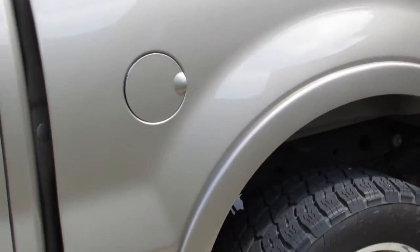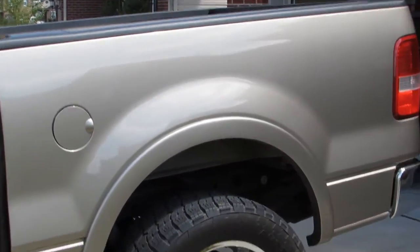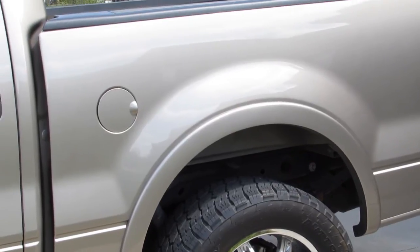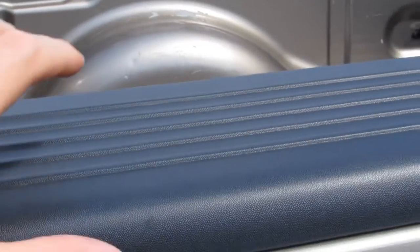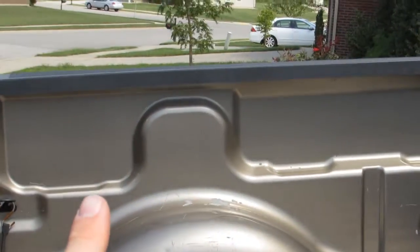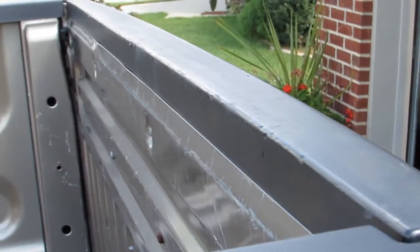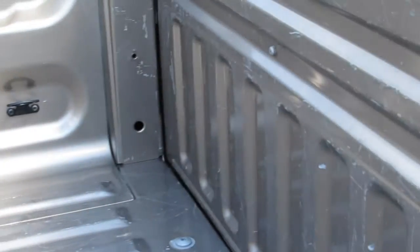There's the pad there. This past winter, I did hit some black ice, and I hit a guardrail. So the whole rear bumper and the bedside on the driver's side was replaced, and I had the plastic replaced on both sides. I paid for the passenger side, but I didn't want 2 different color plastics. I did not replace the plastic on the back just because it's going to have more wear and tear on it. The bed is scratched up. It has been used. Since it is a truck, I've used it to haul firewood, four-wheelers and whatnot.